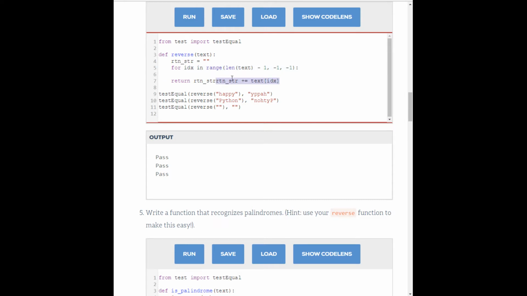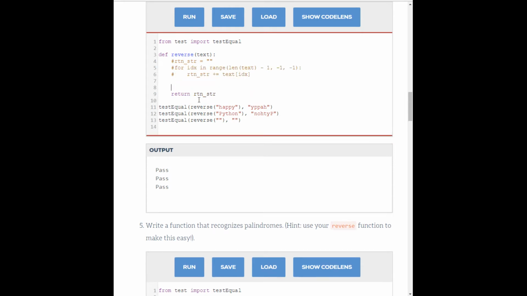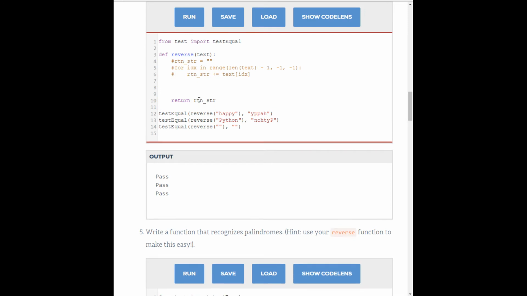There is a much easier way to do this. Let me get rid of all this here really quickly. I can leave the return string. What we can actually do instead is use a clever usage of the slice operator. It turns out that the slice operator can be used in the same way that the range function can. So for example, if I take text and slice it from 0 to, let's say, 5.